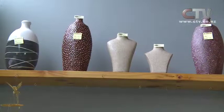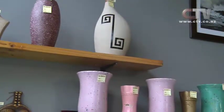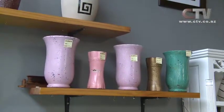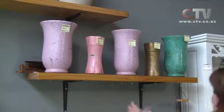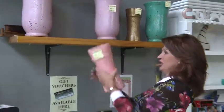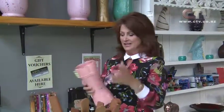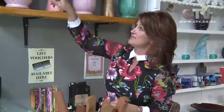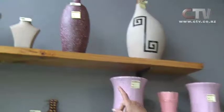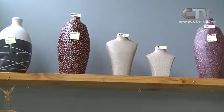Why Not's out at Rolleston have got some fantastic Mother's Day gift ideas. These have all been reduced, starting from as little as $20 for some of these gorgeous and quirky little vases and urns. They're really cute. I love the shabby chic look about some of these. Great ideas to put dried flowers, artificial or real flowers in them, or just have them as a quirky piece at home. Some really beautiful stone ones, which you did see up there as well. One's $30 and the other one's $20. They're quite structured, quite beautiful.